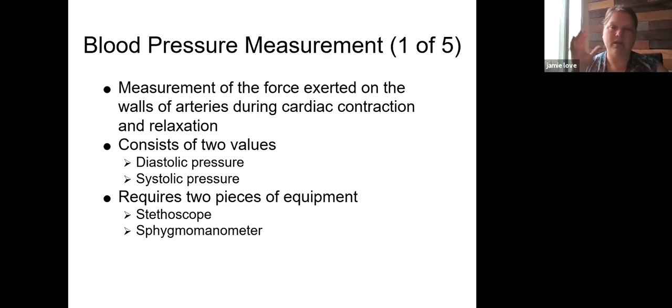The first number we hear is the peak pressure, the highest pressure that it's putting out, and that's our top number, systolic pressure. Our last number is the lowest, or the relaxation, when the heart's no longer getting a reading on how much pressure it's given us anymore. That's our diastolic pressure on the bottom. That's our second number we hear, or the second number we record. So the needle's going to jump, and then at some point it's going to stop jumping. So you're going to watch on the little meter where it stops, and that's our second number. First number where it starts to jump, second number where it stops jumping. And we're going to do this together tomorrow, so we'll talk about it again there. So diastolic and systolic are our two pressures. The peak pressure is systolic, the highest pressure that it's putting out.